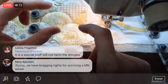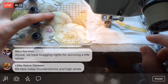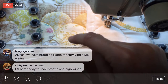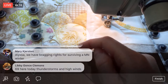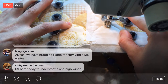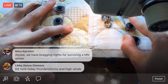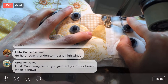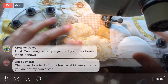So, yeah, exactly, Mary. So the only thing that I've seen that works for people is they put actual heating rods. It's like an electrical cord that they put up and down just at the bottom two feet of the roof. And it actually melts the snow and ice as soon as it falls. And that's the only thing that seems to really work.